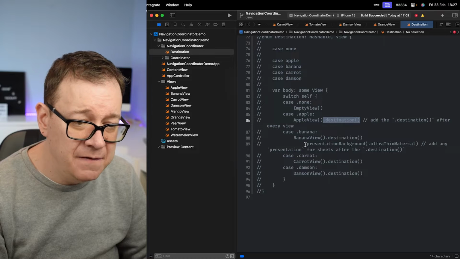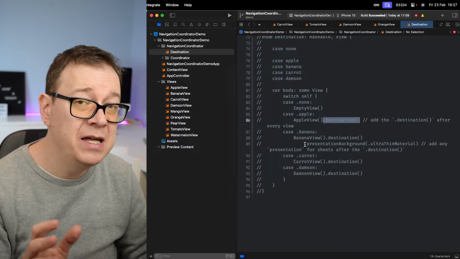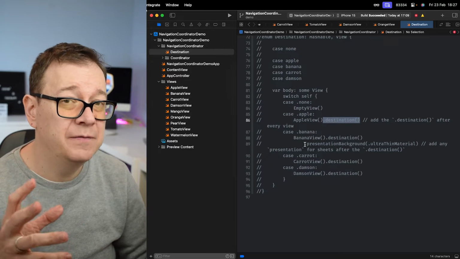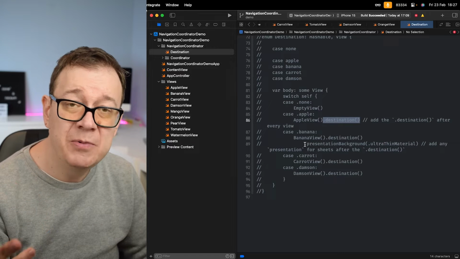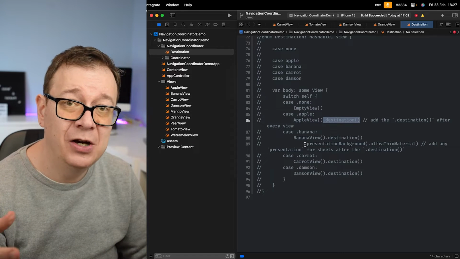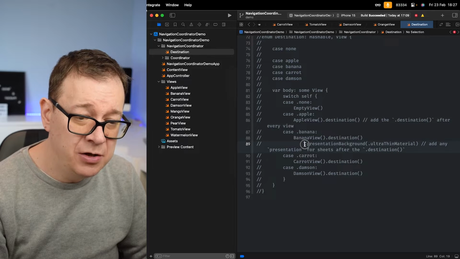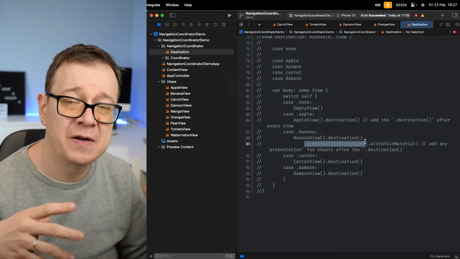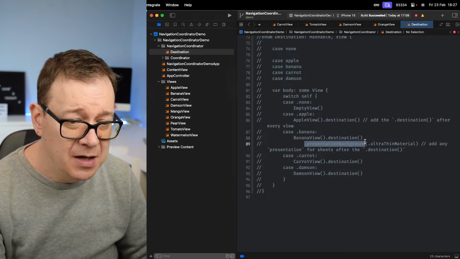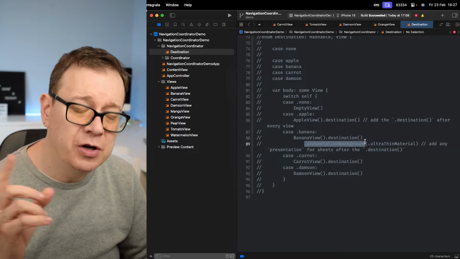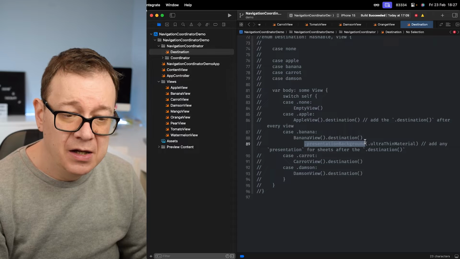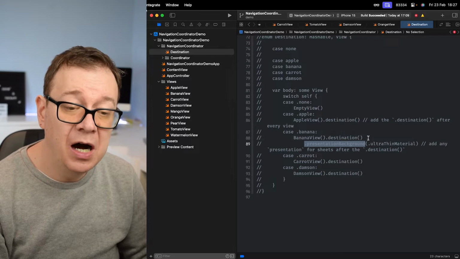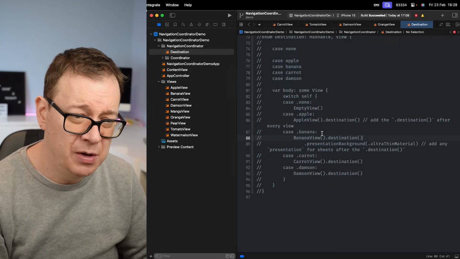And if you know that this might be presented inside a sheet, then you just add your presentation view modifiers. It could be presentation background, presentation corner radius, and all of that stuff. You may add it right over here after the destination view modifier.